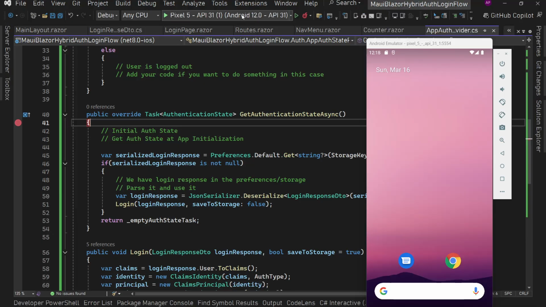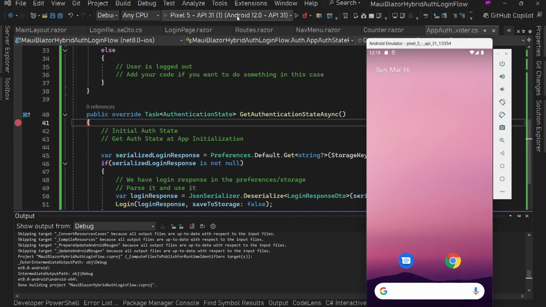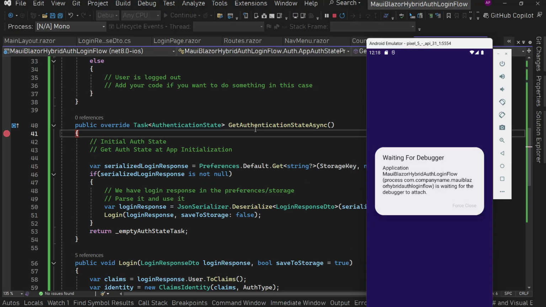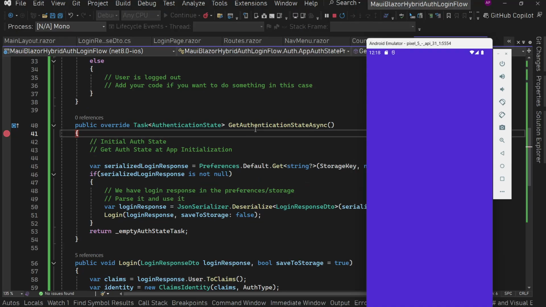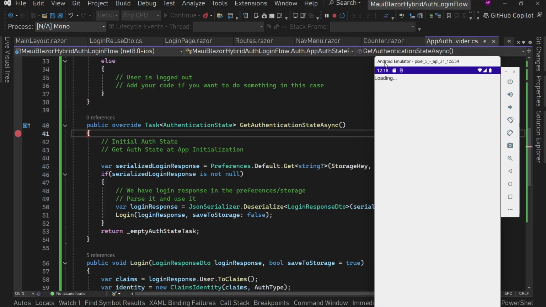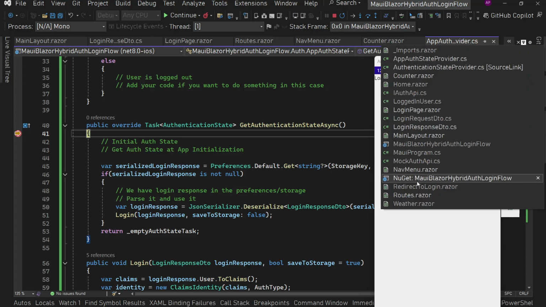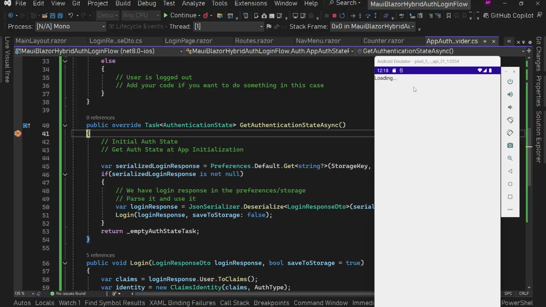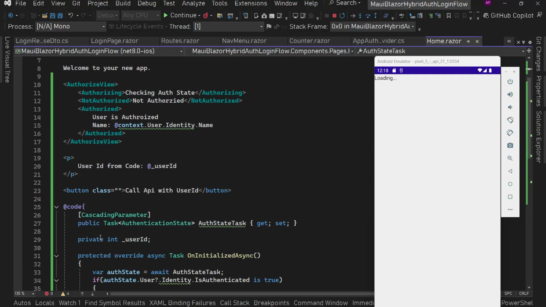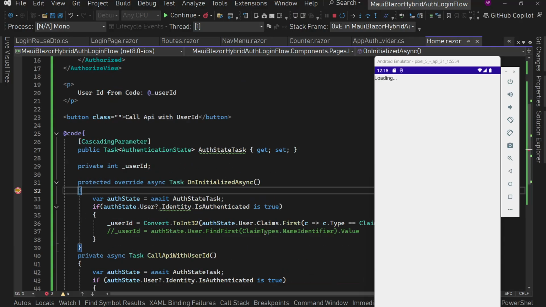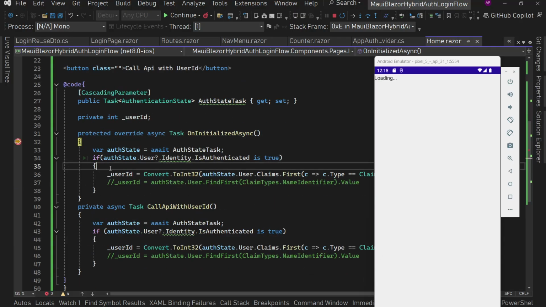Stop. Run. Let's go to the home page. Where is home? Let's put a breakpoint here as well. Continue. We are here now on the home page.